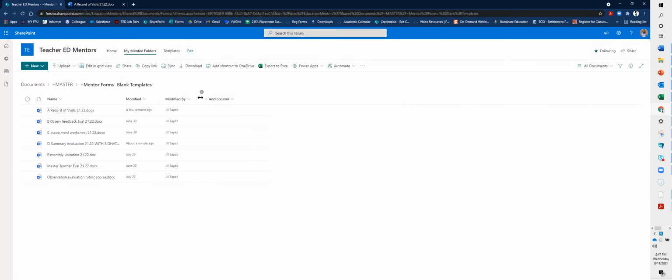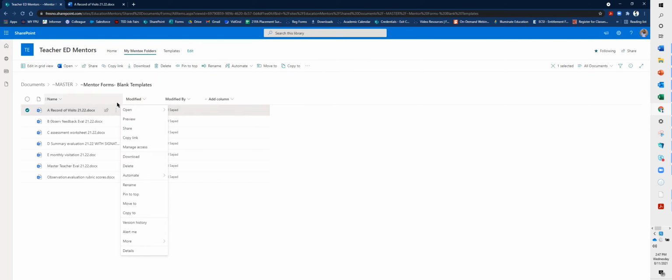One last feature I do want to go over is if you're ever having trouble with the sync feature, you can always just do the download. That feature won't auto-save your work, and you'll have to manually save every time. The other thing is you could always click this 3-dot feature to open up more options, where you can download, or I believe there's a make a copy option, but yeah, that's just part of it. There are a lot of different things you can do. This is just a place to get started.